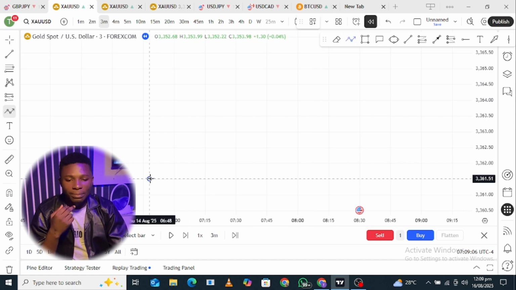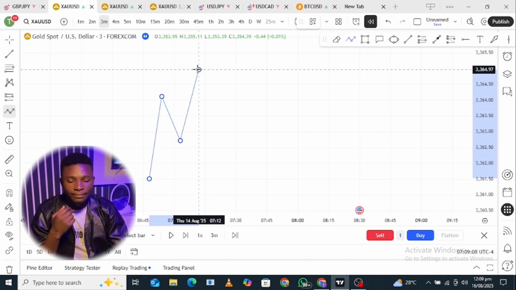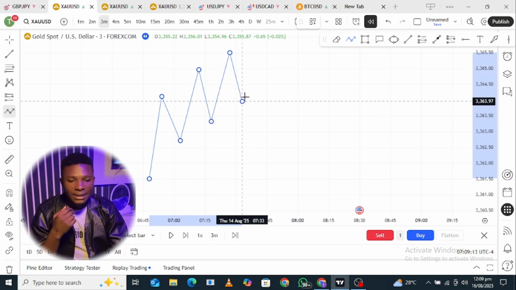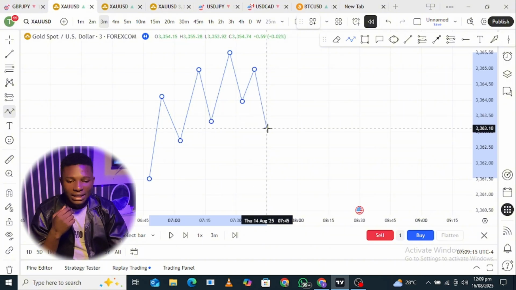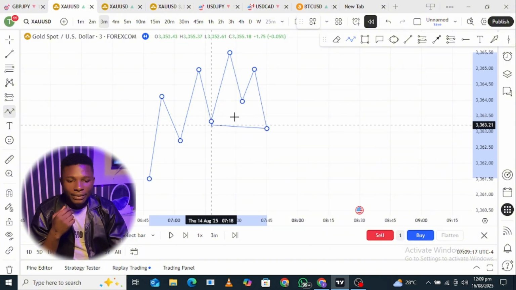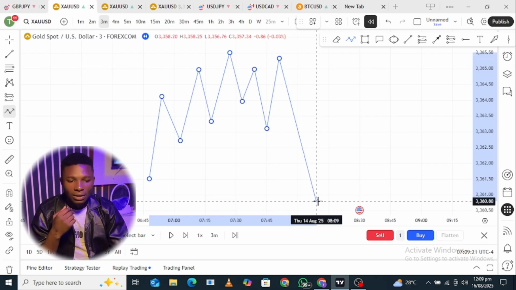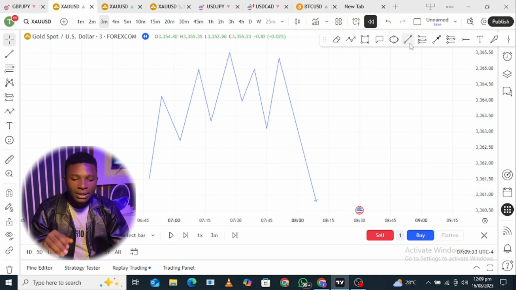Price is going on a bullish direction. All right. The price ended up doing something like this. Price ended up breaking this particular low. Can you see? And the price is going to take out this particular high as liquidity, and then come all the way down. So price ended up breaking only one single low right here. Only one single low.